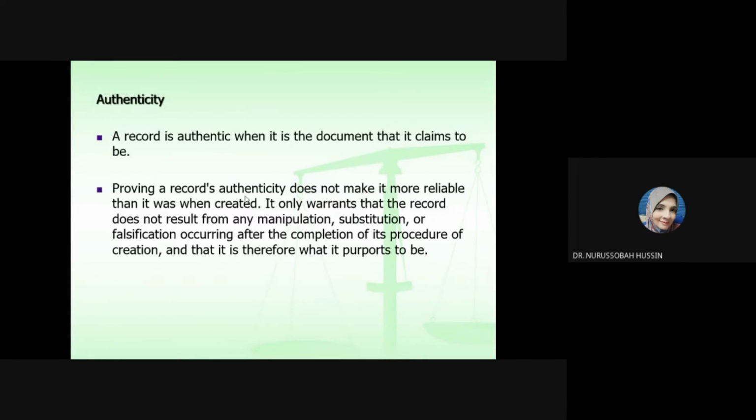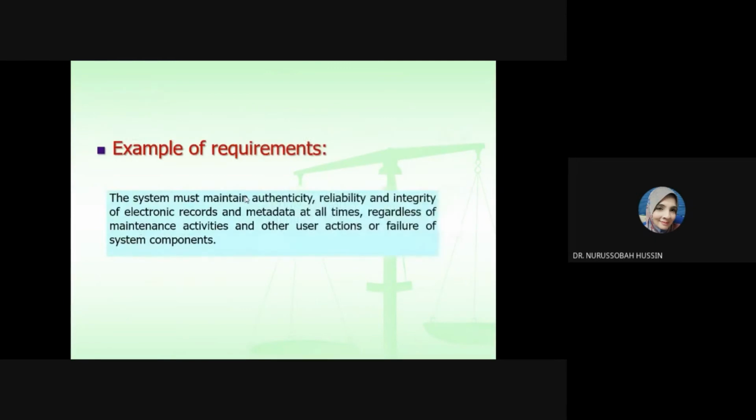For example, if we have the functional requirements, it is easier for the system designer and system developer to develop the trusted electronic records management system. This is one of the examples of a functional requirement.